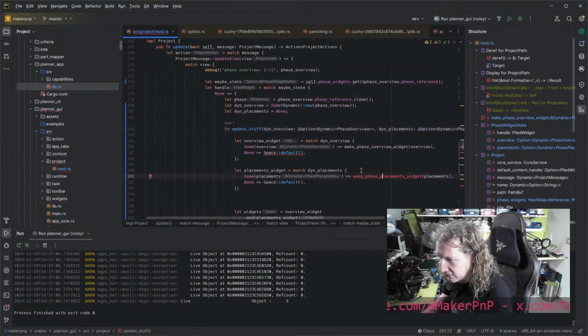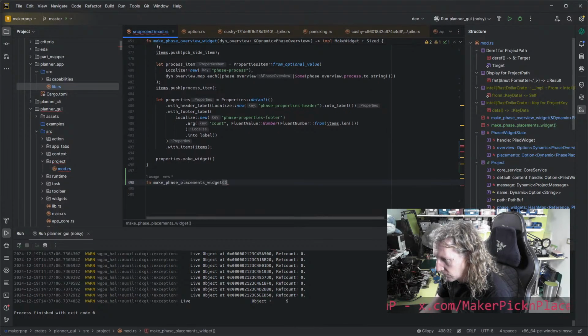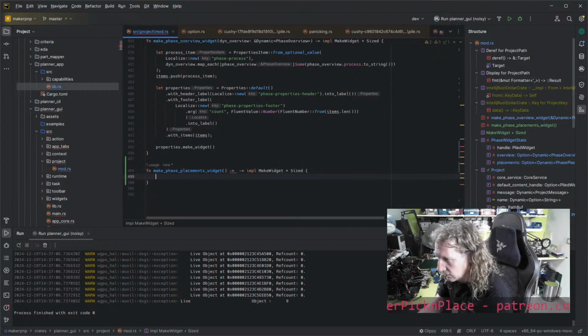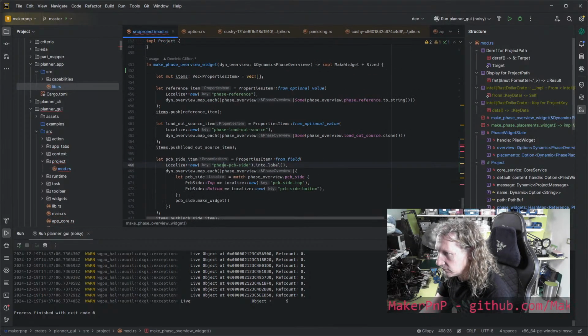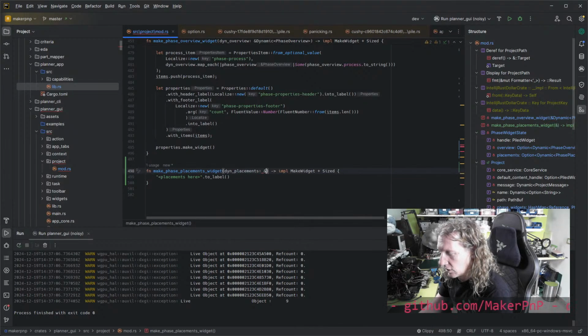Okay. Now we don't have this method, so we're going to make it. And we're going to put it underneath this. And it's going to give us the same stuff back as this. And then we're just going to go placement here. Right. But it needs to take something, which is done placement, which is a reference?